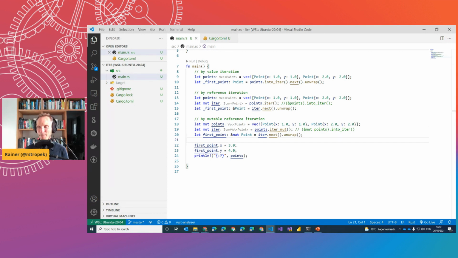As I said, breathe in, breathe out, new topic. The next and final topic is: why did it take so long for Rust to enable by-value iteration for arrays? It is so obvious to write for number in array 1, 2, 3, 4, 5 that it wasn't clear to me when I started dealing with Rust why this functionality isn't there. So, two things were pretty difficult when building this implementation, and I would like to demonstrate both of them.